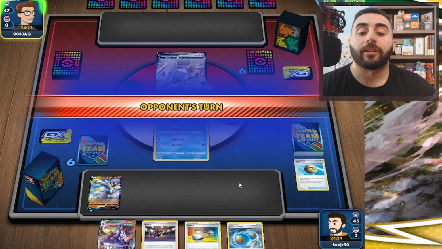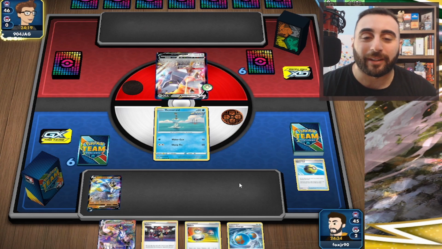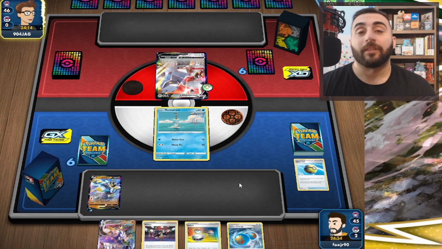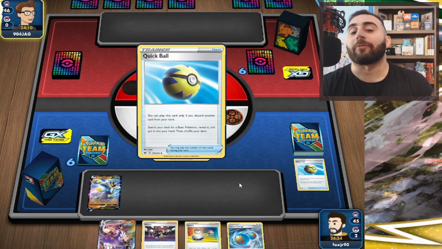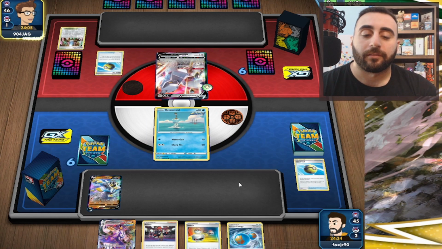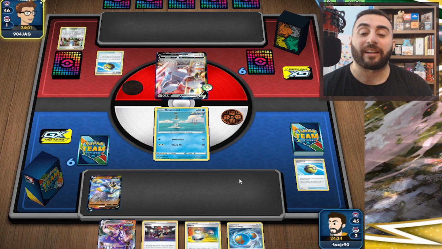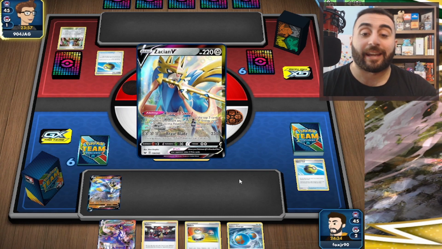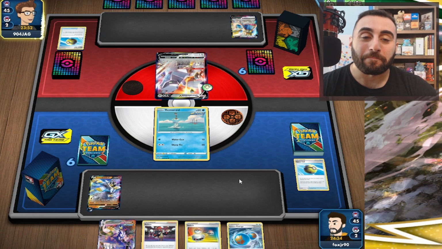I should have done the Rapid Strike attachment, but I don't think they're going to be able to knock out this Remoraid anyway. But if they did, I could have used Raihan, attached the Dark Energy from the discard pile to my Urshifu, and then Rapid Strike energy, but it doesn't really matter. I don't have any other Pokemon in hand to attach a second energy to, and I don't have a draw card to try and get to do anything.